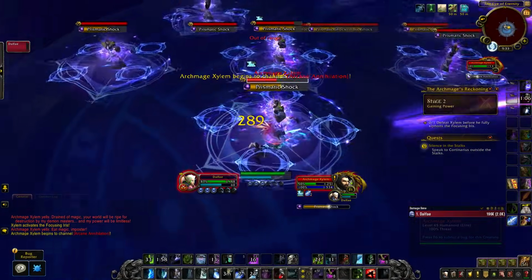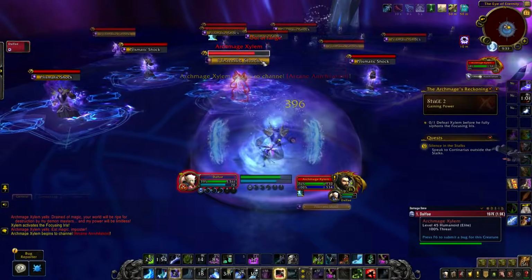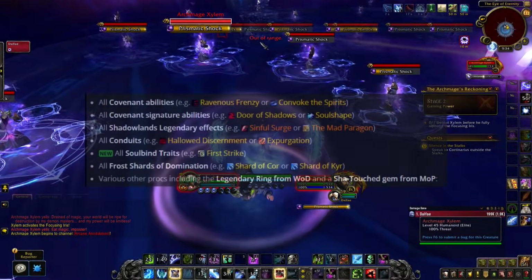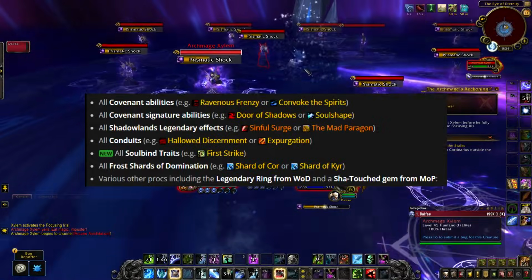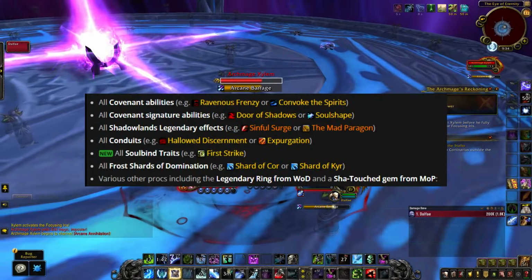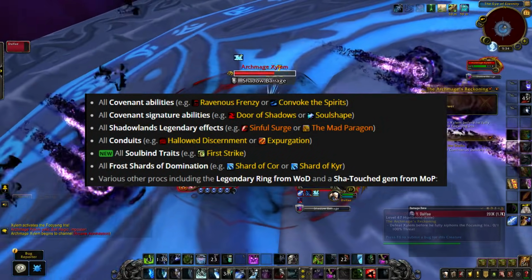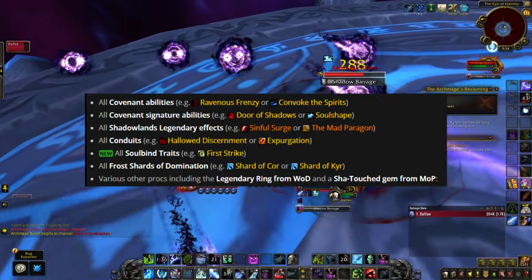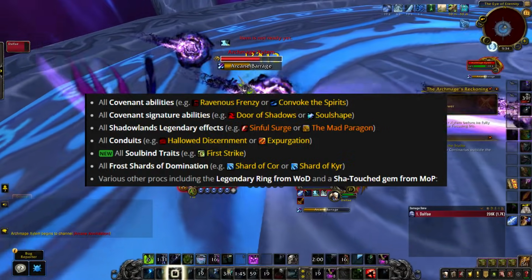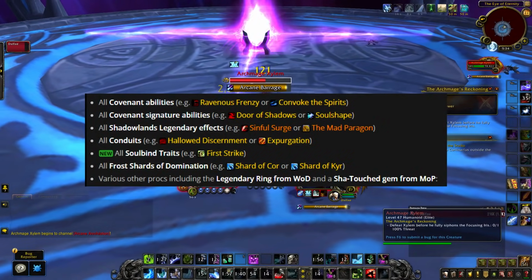I say this because Blizzard made the controversial decision to disable all borrowed powers. And they might change this in the future and reverse this, but right now this is what we got so far. All Covenant abilities disabled. All Covenant signature abilities like Soul Shape, Door of Shadows, Fleshcraft disabled. All Shadowlands legendary effects also disabled. Conduits gone. Soulbinds are dead. Shards of Domination not available. Legendary from WoW also inactive. Shadow-Touched gems from Mists of Pandaria, boy, I actually forgot about those, also disabled.